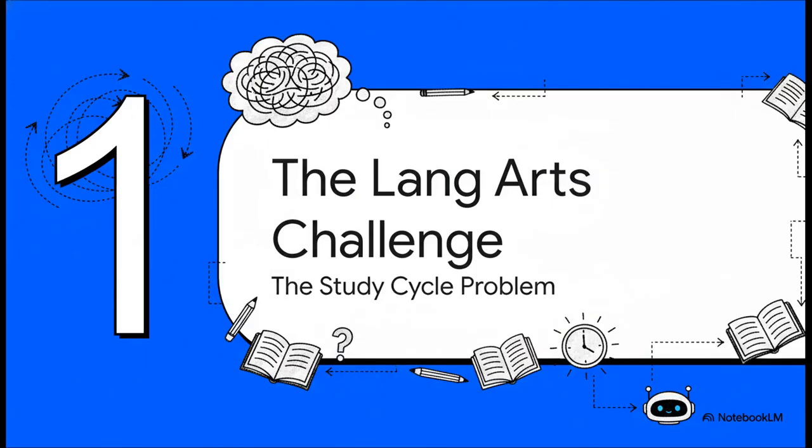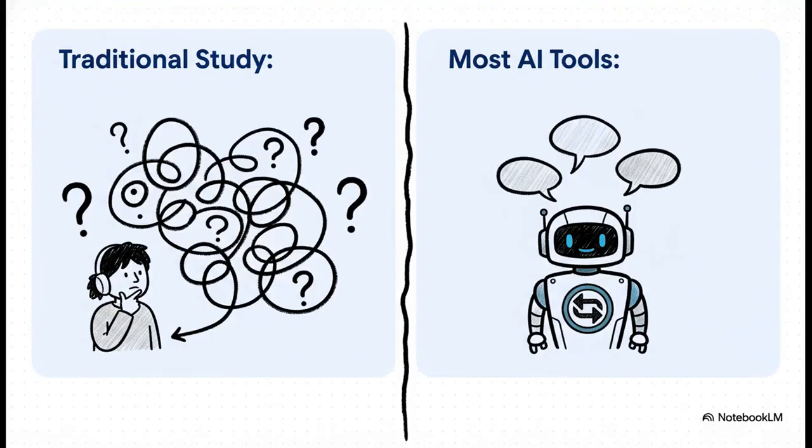Okay, so let's jump right in with what we're calling the study cycle problem. Getting ready for the GED Language Arts test can be super frustrating. But here's the thing, that frustration usually has nothing to do with how smart you are. Nope, it has everything to do with the tools you're using. This slide just lays it out perfectly.